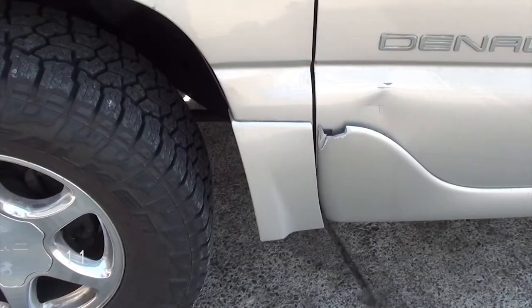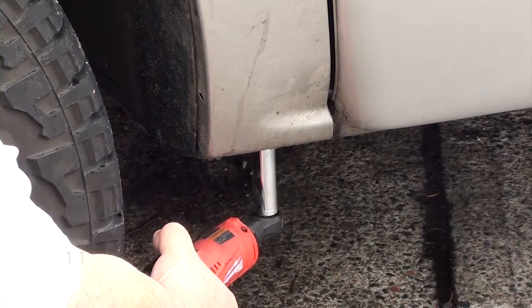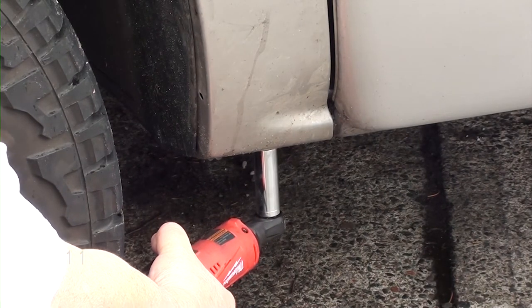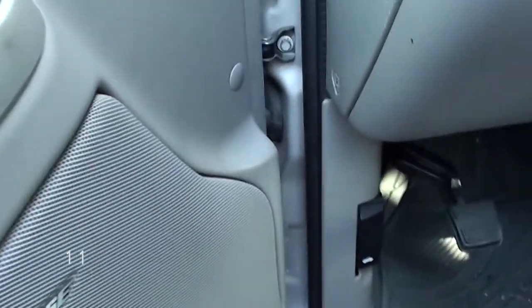Now we're on step number 11. If you look down at the bottom of the fender underneath, there's 1 13 millimeter bolt. Go ahead and remove that one. Now let's open the door. There's 2 13 millimeter bolts in there. You're going to need a long extension for this one. You're going to remove the very top bolt.